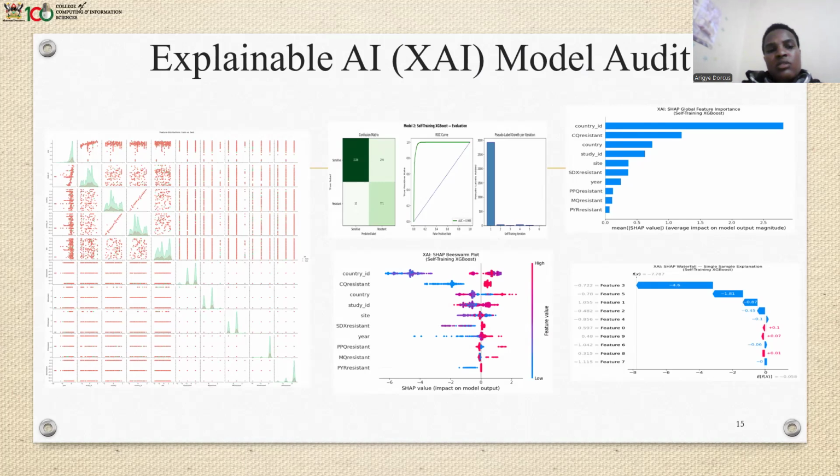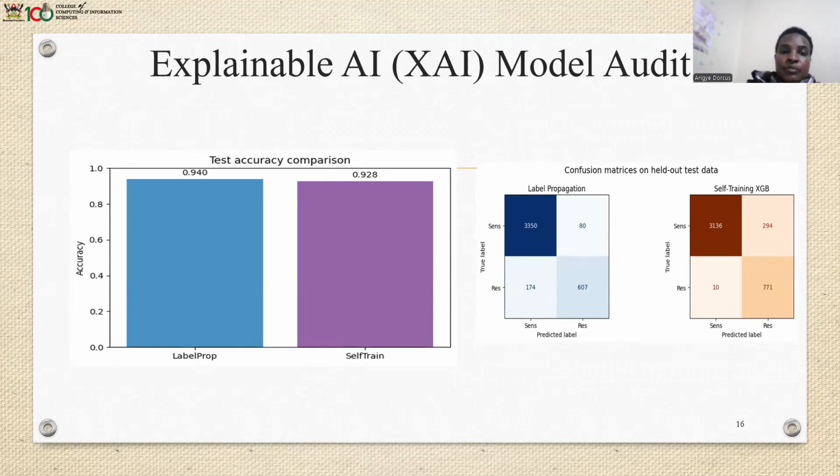For a clinician, this would be an incredibly powerful tool. They could see, for instance, that patient X has a high predicted risk of failure, primarily because of their low CD4 count and the presence of an artemisinin resistance marker despite being on a generally effective drug. This level of detail provides a clear and trustworthy explanation for the model's recommendation.